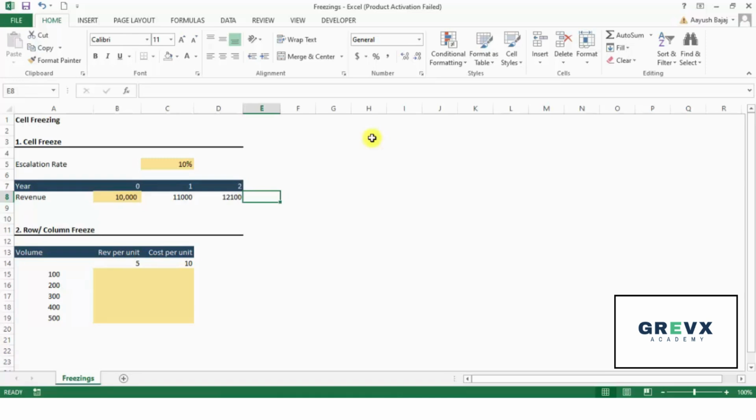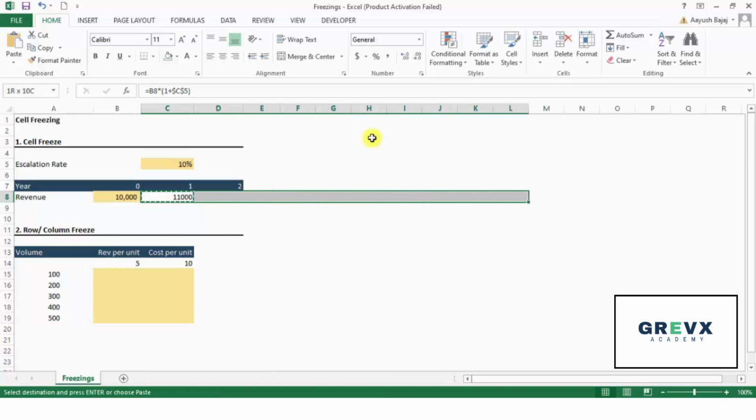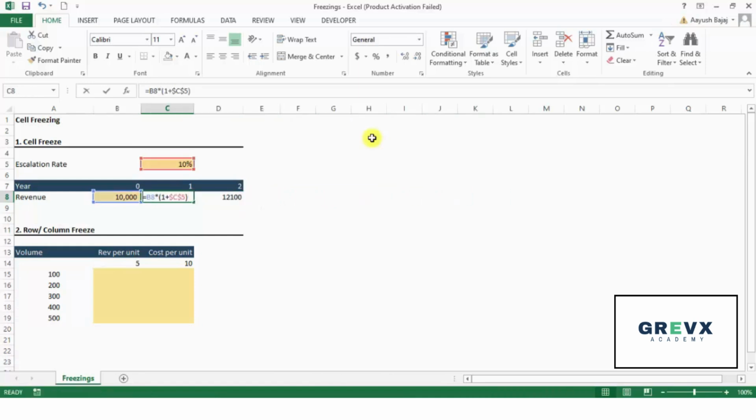You are restricting the cell. You are telling Excel, whatever happens, this reference will not change. Alright, so that is what is meant by cell freezing. Now, why is it very important? Because, as you have sensed, this increases my speed. I have to apply the formula once, and I can simply copy it to wherever I want. No need to apply it again. Correct? So, one time F4, two dollar signs I get. That is known as cell freezing.